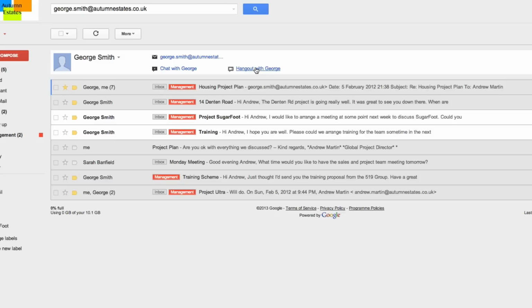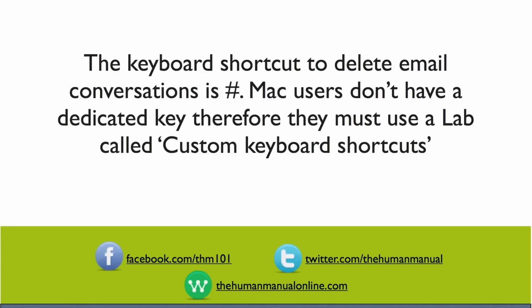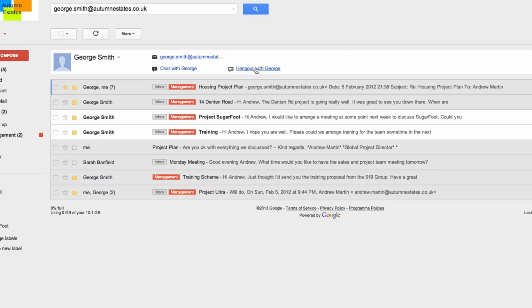There are some keyboard shortcuts that PC users can use and Mac users can't. One of them that's quite annoying is the delete key. If you're a Mac user, you'll notice that PC users have a dedicated hash key on the keyboard. However, we don't have one, so we have to press Alt and 3, which is Option 3, to bring up a hashtag. You know that if you're a Twitter user or someone that's using Google+.